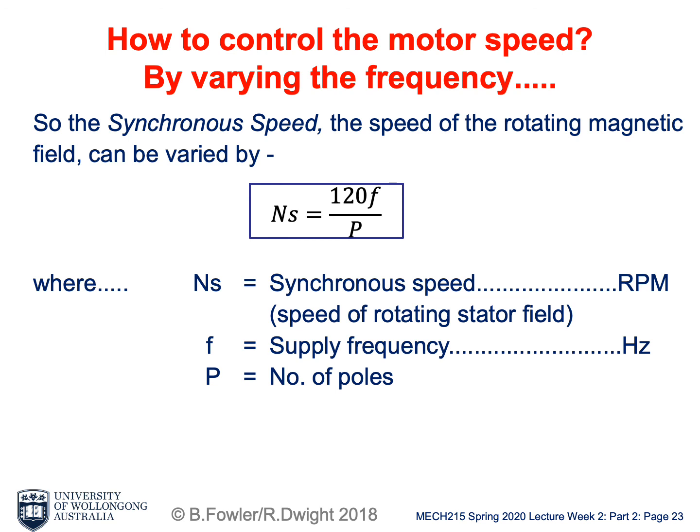For the direct online connection, where you connect the motor directly online, you can't change that frequency. In Australia, it will be 50 Hertz. So the only way to change the speed is to connect the motor to a variable speed control or frequency control drive, and use the drive to adjust the supply frequency to the motor.